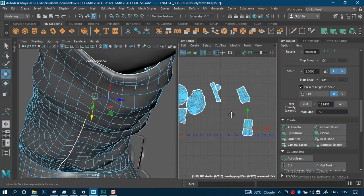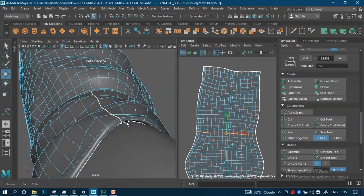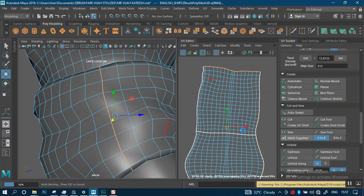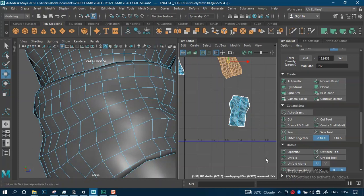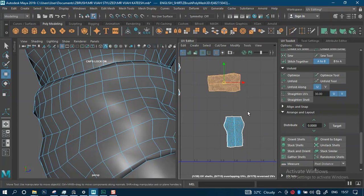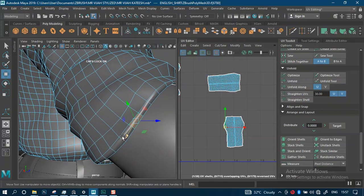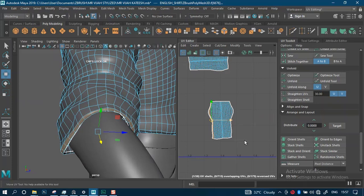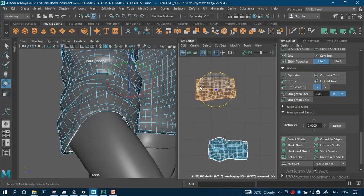So double click on this. Double click on this. Stitch together. Unfold. Select these two. Let's orient this properly first. Let me just figure out where this is supposed to be. It's around here. So I'm just going to rotate this like so. Same with this, like so.